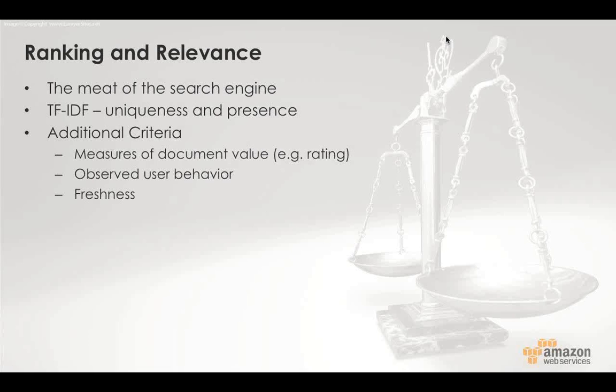We frequently roll in user behavior. So if we know that for a particular query, many users have clicked on a particular document, we'd like to bring that into the score. Another common one is freshness, so that newer things, like newer movies, would, generally speaking, be of more relevance to a user. So we want to bring those to the top. We roll all of this into a score function and then sort the results. The best scoring document is the one that we bring to the top.